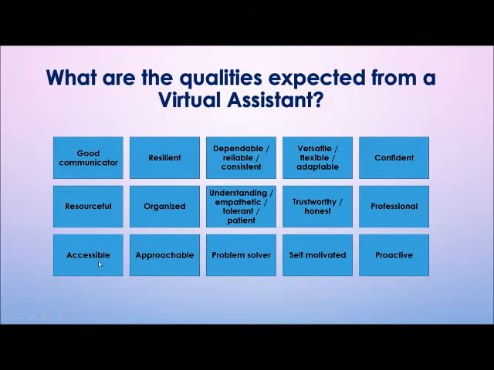Okay, so accessible. This means that you would not be MIA, or missing in action, because sometimes there would be messages from them, and if they get a late reply, it would give them the impression that you are not working. Since they can't see us, they are depending on us, or they are trusting us that we are really working hard. So you should be accessible all the time. Say they send you WhatsApp messages, Google Hangouts messages, or emails, you should be able to respond quickly.